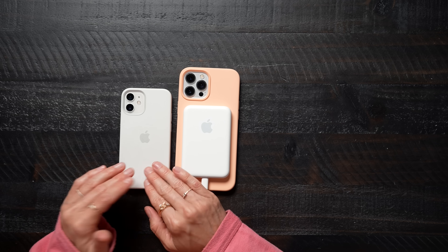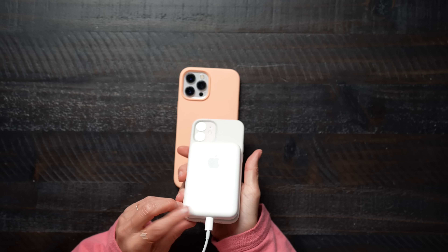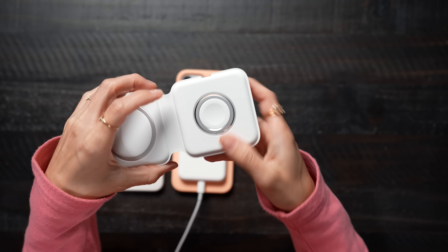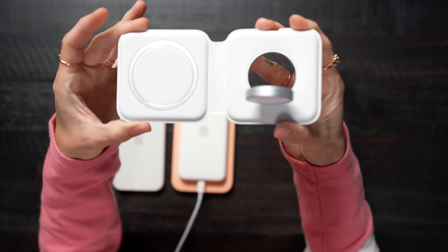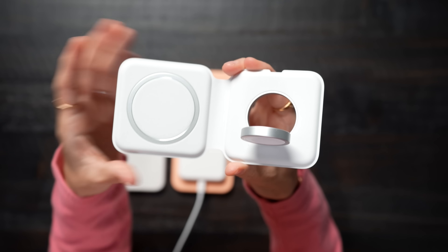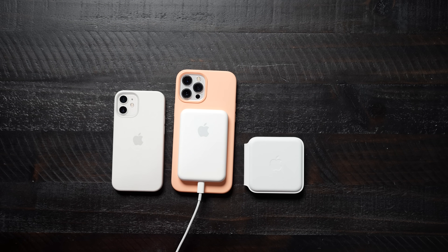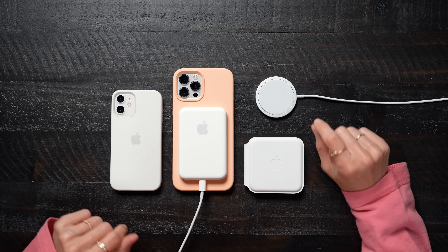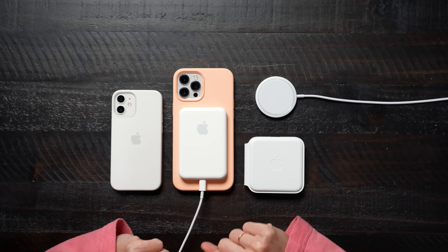For the iPhone mini, because the battery life isn't as good as the Max versions, this is such a great accessory for people who have the smaller phone and just want to make it a little bit bigger. This is Apple's MagSafe Duo charger — I've showed you guys this before, but it honestly is really one of my favorite things. I love that it has the built-in Apple Watch charger, and of course you have your MagSafe wireless charging. And now this is kind of all of Apple's charging accessories — your regular MagSafe, your MagSafe Duo, and the new battery pack.